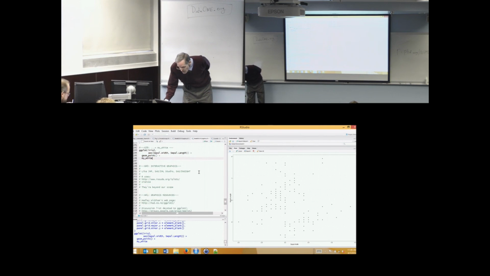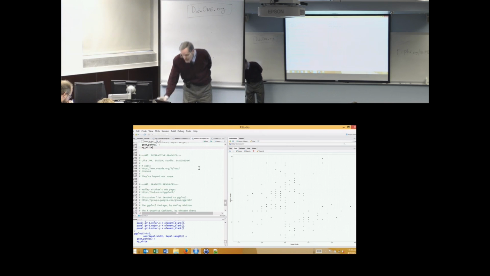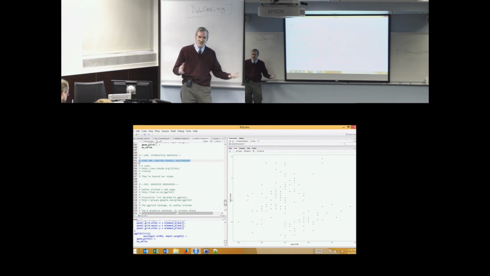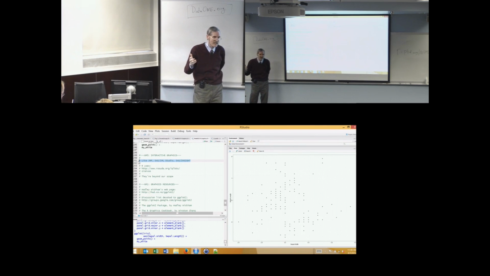Okay, so some of the things we're not going to talk about today are interactive graphics, other than to mention them. So has anybody used JMP in here? Just one person. I really love that package. You can take your data and rotate it around in 3D and study it from every angle. You can have 5 other plots open, and if you click on a species over here, that species lights up in all these other plots. So it's pretty cool. But of course, it's like $800.